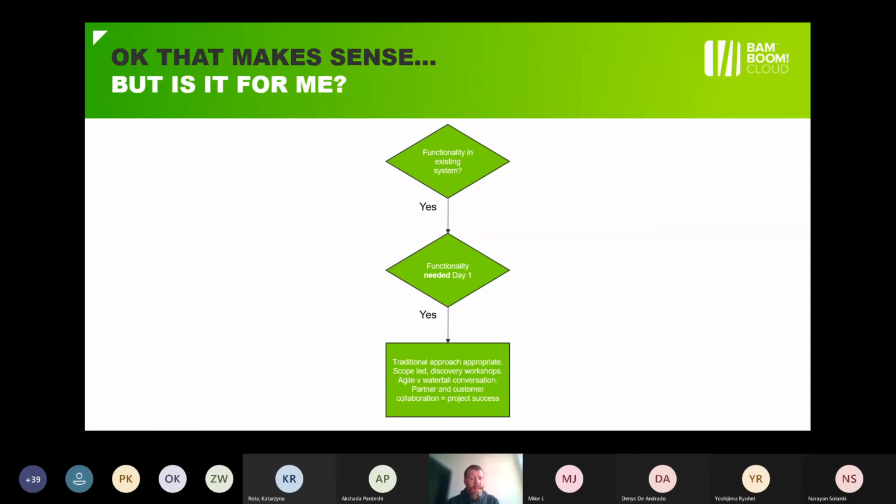And I think that's where I'd say challenge the assumption, because if we can de-risk the project, whether you're coming at this from a partner perspective or a customer perspective, it will be better for everybody if the MVP approach is a good fit. That means more profitable for a partner. It means less costly for a customer, less time consuming for a customer. It really can be win-win.